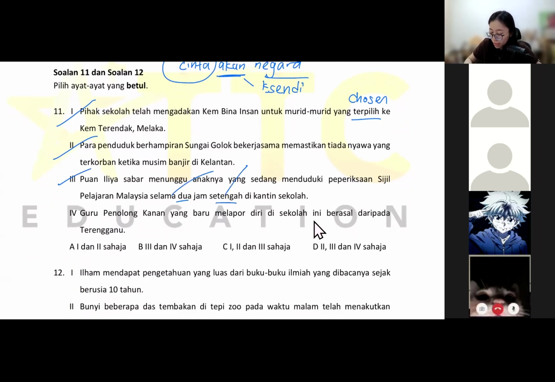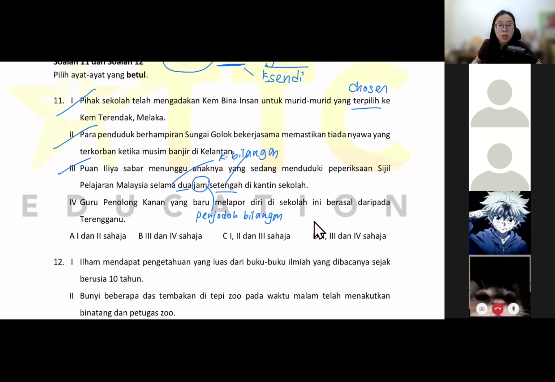This one is kata bilangan. Always remember, kata bilangan, they are not allowed to use it together. 2 setengah, that is wrong. But they put in the middle, there is a jam, which is a penjodoh bilangan. So this one is correct, nothing wrong. So it will become 2 jam setengah.